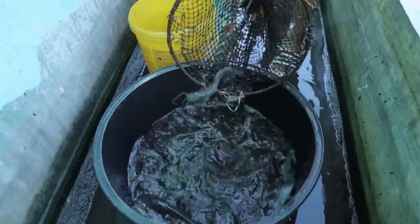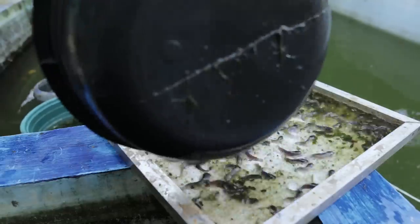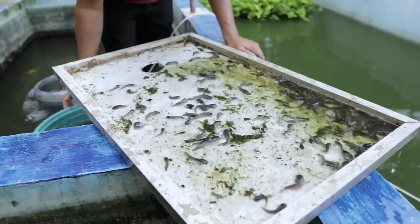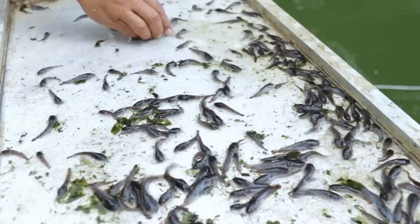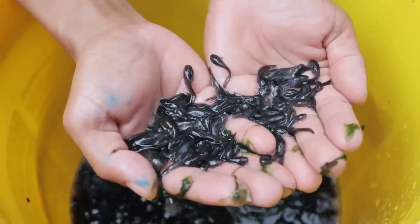We will also transfer the smaller ones into another tank because I would like to use this tank for our baby catfish. We have so many babies right now in the breeding tank. I'm set to release them in the new mud pond that we have here, and I hope the flood will no longer happen, but I have in mind measures to keep our catfish even during flooding, by using a net. This is going to be an exciting content in our future videos.